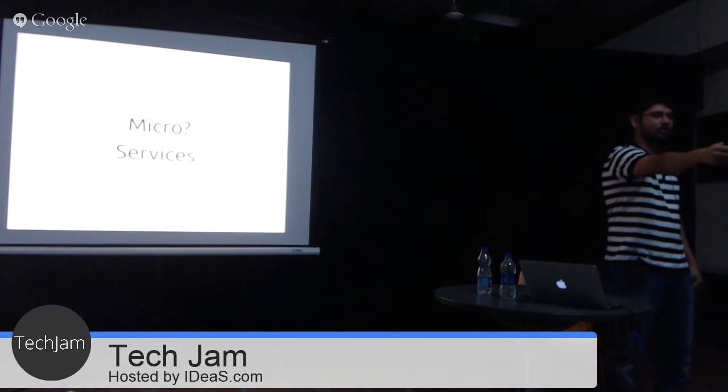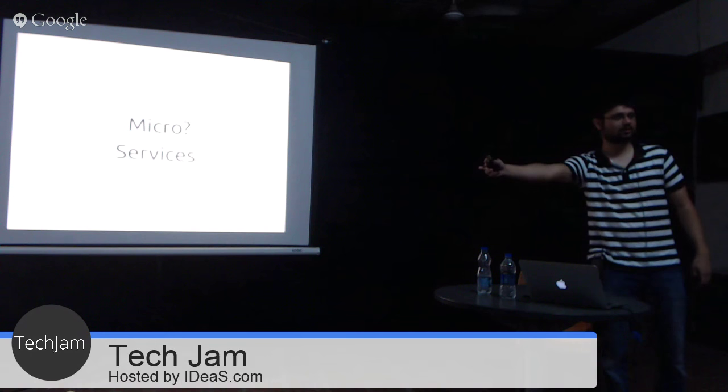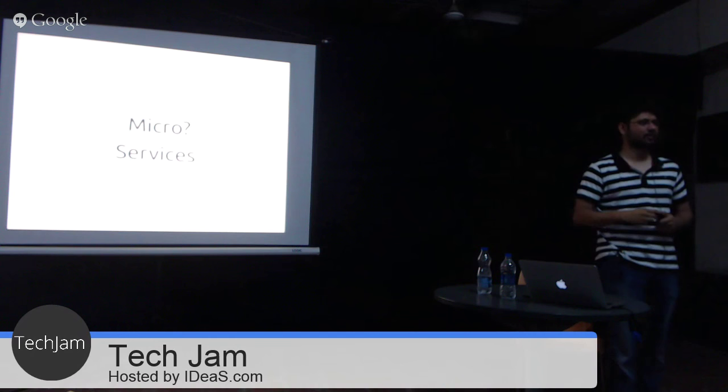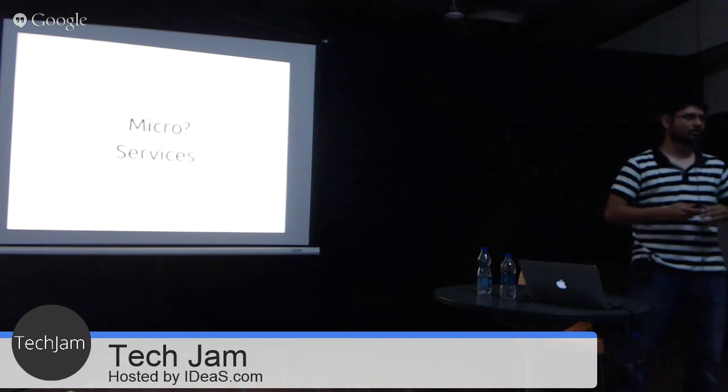You want to call a particular service, take its output, give the output of that service to another service, take its output, modify it a bit, pass it to the third service, do two more things in parallel. It becomes quite complicated. And doing the same thing over and over again becomes a maintenance nightmare, especially if you have a lot of services. So what is the solution to this?